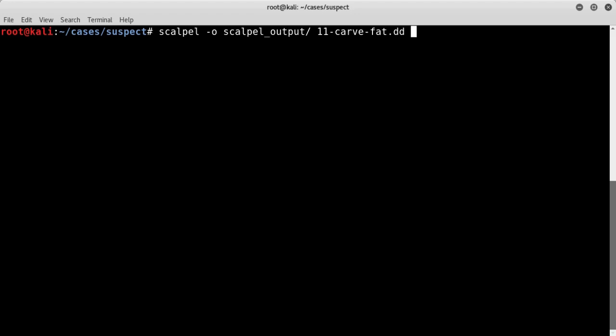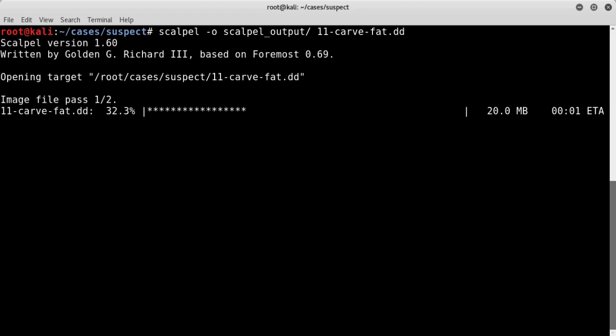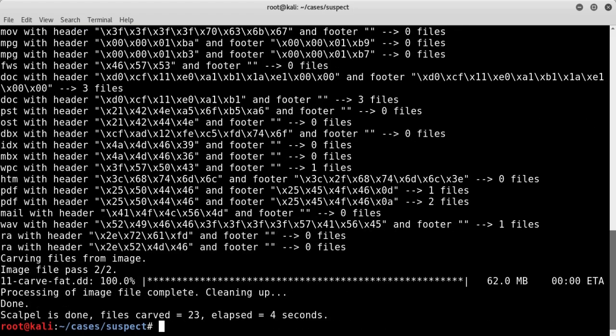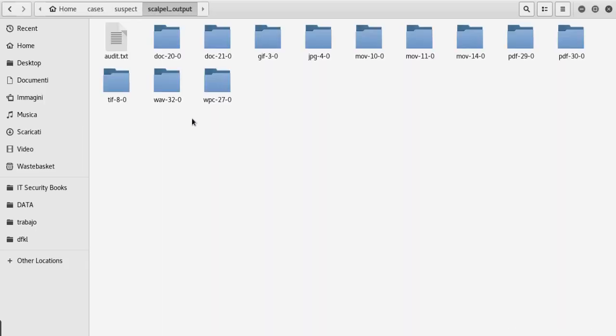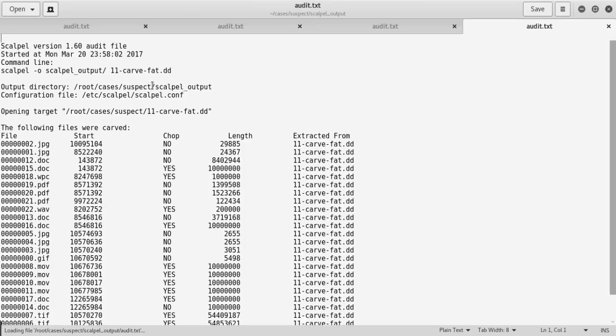We run the tool. When the execution has completed, we take a look at the output directory. And there is, like in Foremost, the audit.txt file.